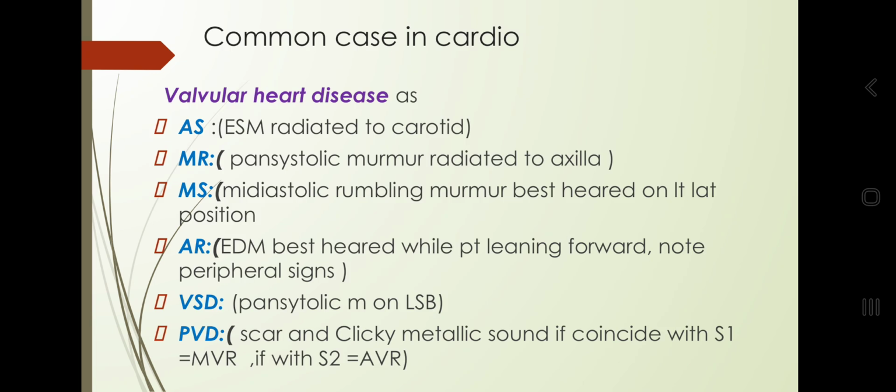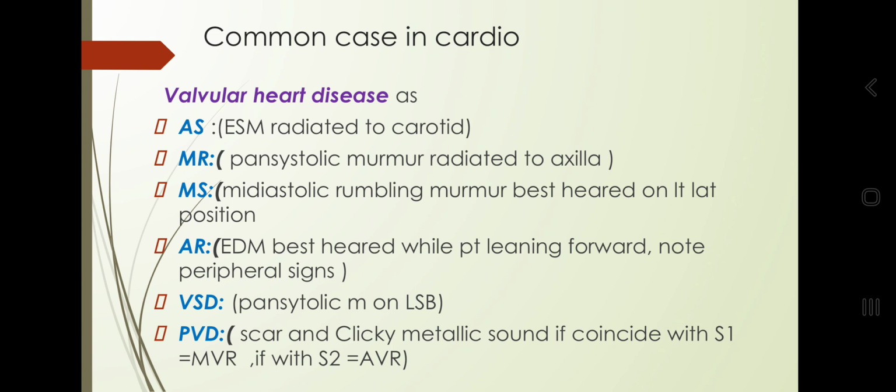What are the common cases in the cardiovascular heart disease like aortic stenosis? So aortic stenosis, ejection systolic murmur radiating to the carotid. You will hear it in all the precordium. So you will hear it in the aortic area, radiate to the carotid, and radiate down to the apex. You have to do Gallavardin phenomena and check if it radiates to axilla or only in the apex and the aortic area. Why? To prove this is pure aortic stenosis.